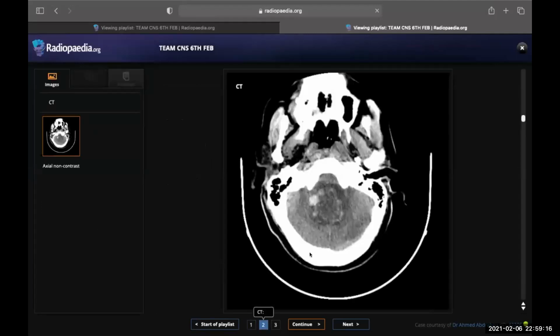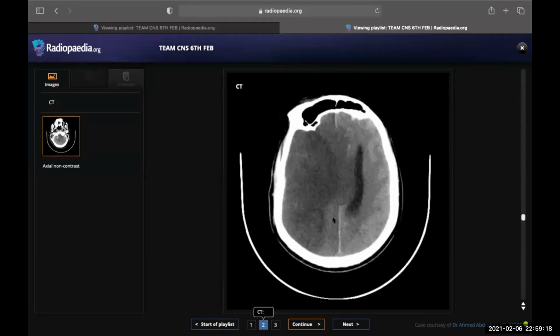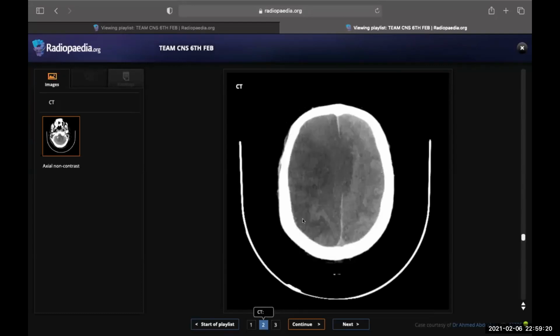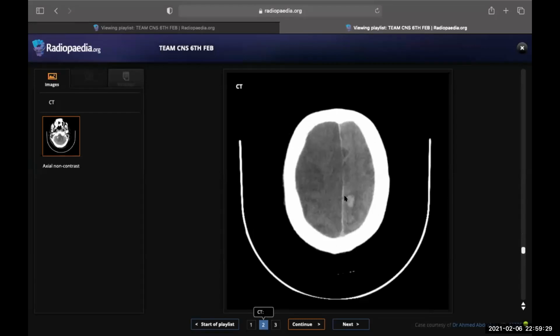Now this one, I know this was a tough one. What is happening here is a large infarction involving the right cerebral hemisphere. You correctly said that this is a midline shift, and this is actually the subfalcine herniation, okay? The word you were looking for was the subfalcine herniation. And this hyperdensity is actually the hemorrhage, which happens when there is subfalcine herniation and the ACA is stretched, okay?